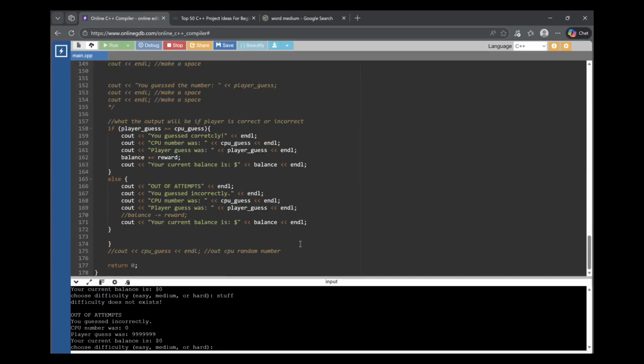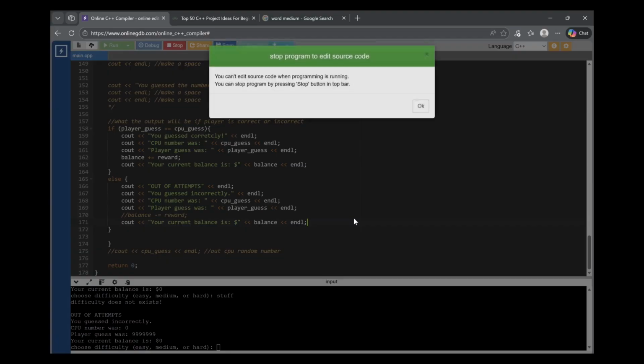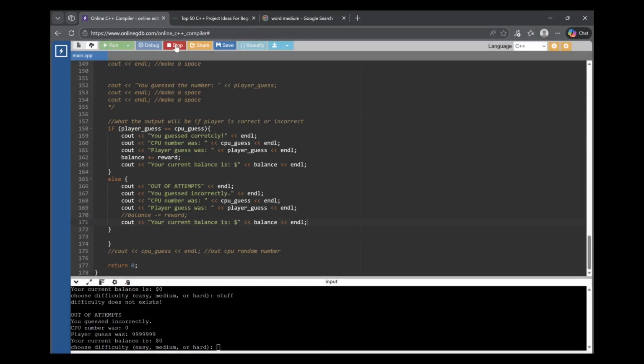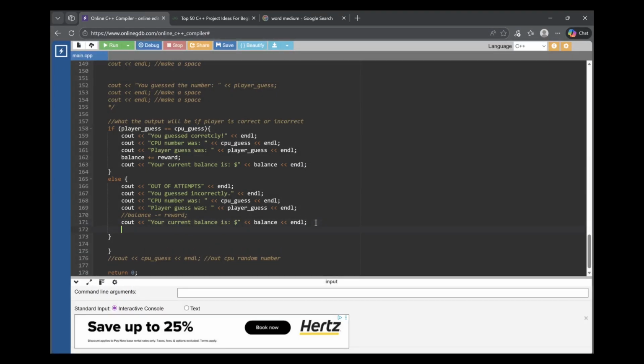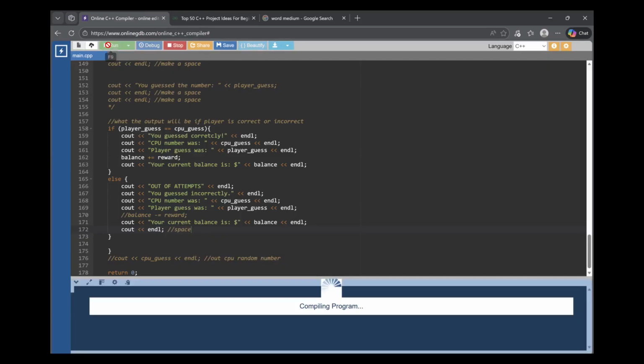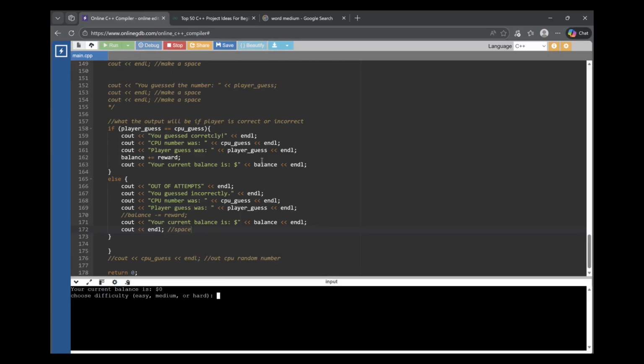And also here, same thing. It's still running. cout endl, this as well, just for more space. So run it again. Yeah, so you can at least see what you're doing.